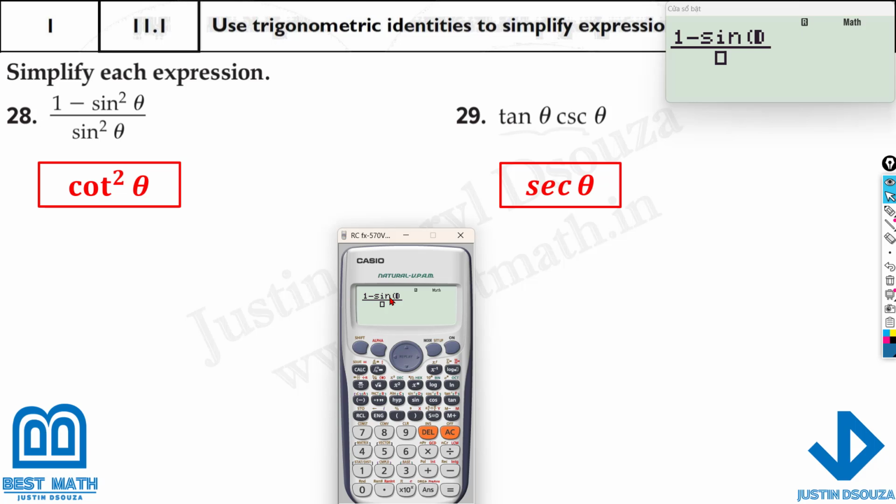See, sine theta, right? So we'll write it as x. Theta is x for us. Don't put the square here. This is wrong. You'll get an error because this means it's sine theta square. If it's sine squared, you have to write it outside. Or you can have some brackets for sine itself, and this is also fine, but that is just an extra bracket. Down here I'm just going to write simply sine x, close the bracket and square it. Above and below are both the same thing. You do not need to put extra brackets, but if you want, you can.